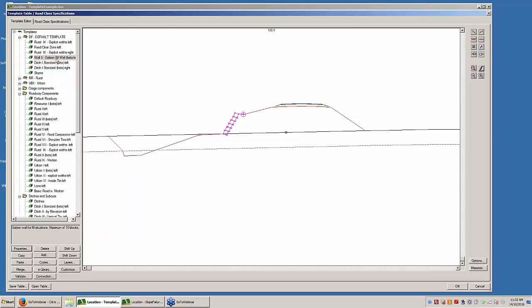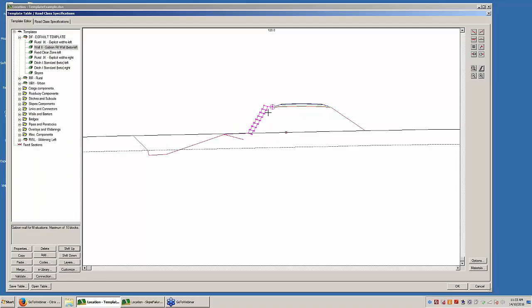And this is an interesting thing here. If I move this up here, it's attached after the clear zone. If I move my wall up, you'll see now it's attached right at the road. And my clear zone is doing some funny things, so I might just get rid of that clear zone.